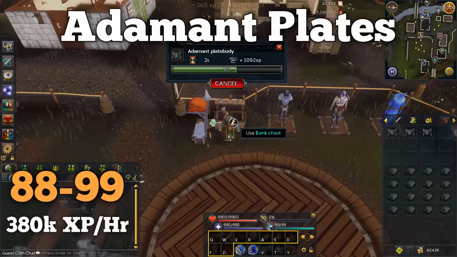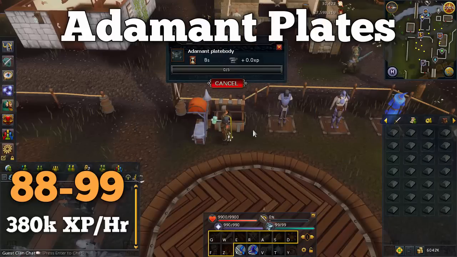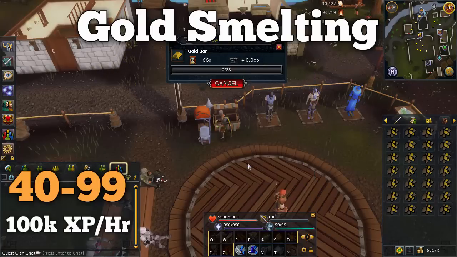Also, if you have access to Elf City, you can use crystal tool seeds to make crystal hammers, and when equipped when making items that you smith on a forge, they give you an additional 5% chance to save a bar when creating an item, and this can save you some money in the long run, so I would recommend making a few of them if you do have access to the Elf City and you can make those crystal tools.